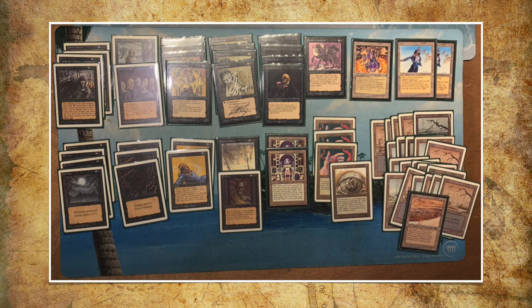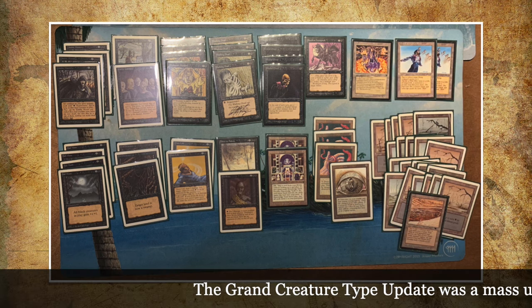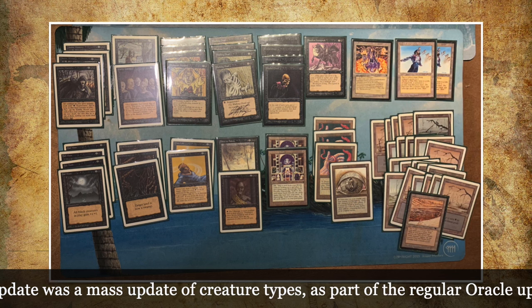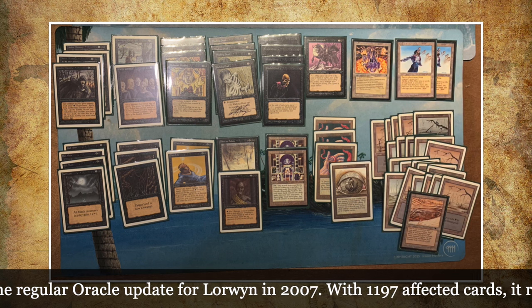Anyway, when we're looking at the rest of the deck, we see a few cards that weren't zombies actually when they were first printed, but there was this big creature update, this creature errata. Do you call it creature errata? I don't know. Anyway, this big creature update where they looked at the creature types and they said, you know what? We just want to have more uniformity.